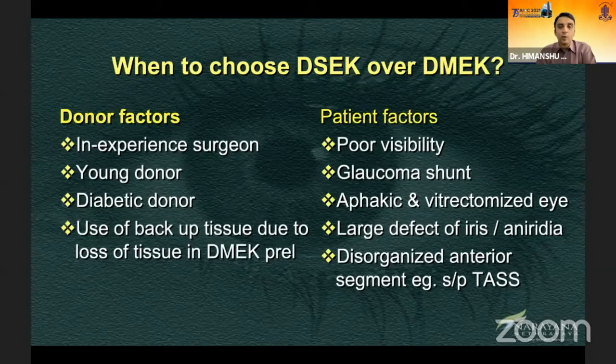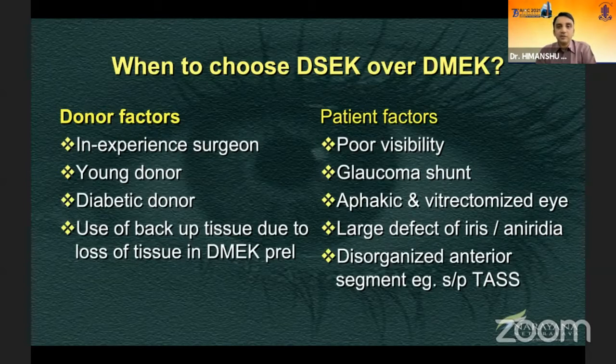In fact, if you have two donor tissues, and if one of them is very sticky and leads to a horseshoe tear or anything, I would be very careful about the other tissue, because if it's the other eye of the same person, it may behave similarly. If you have already damaged one corneal tissue, and you have another tissue left, which is the other eye of the same donor, then I would rather prefer a DSEK over DMEK.